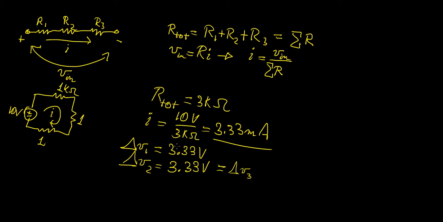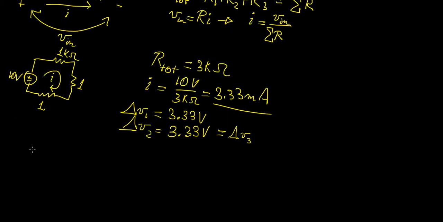So the thing to take away from this is that when you have resistors in series, essentially the current does not change. The current is the same for each element on that circuit, but the voltage actually changes. There's going to be a potential drop across each of those resistors. And that's basically it. Now we can start looking at things in parallel.